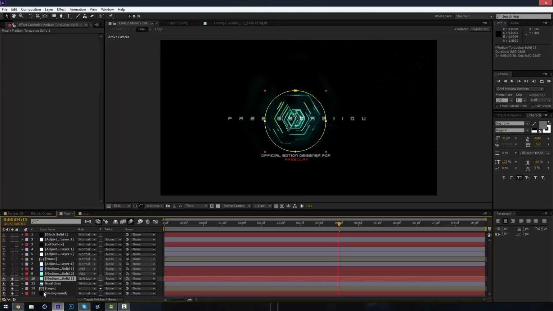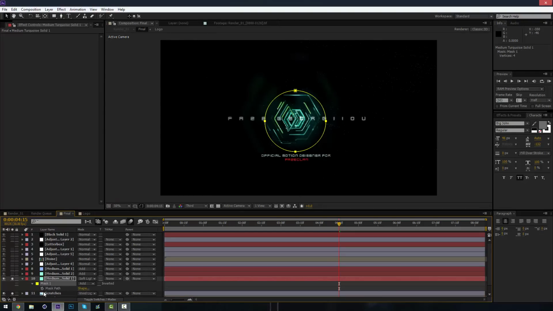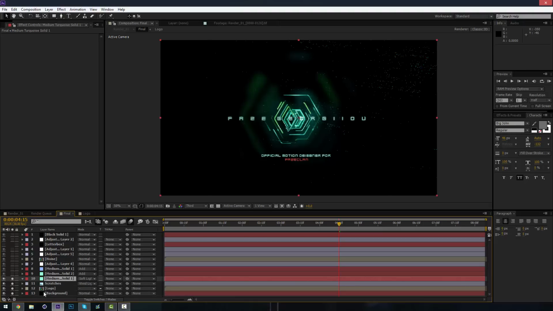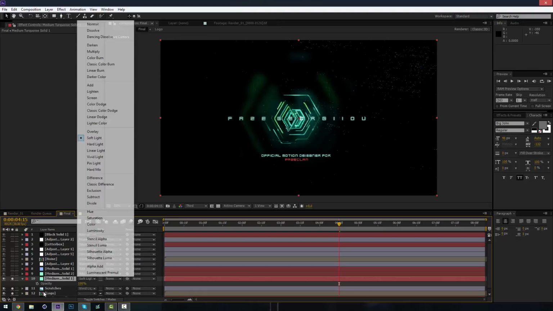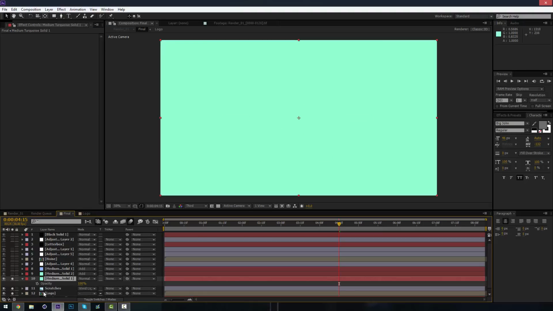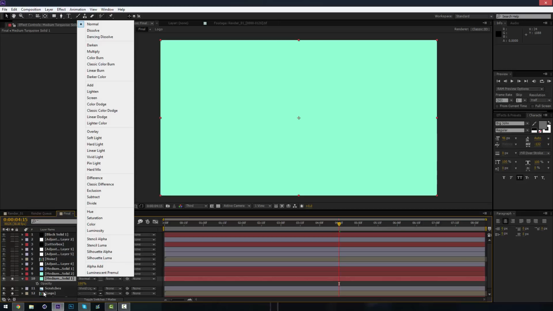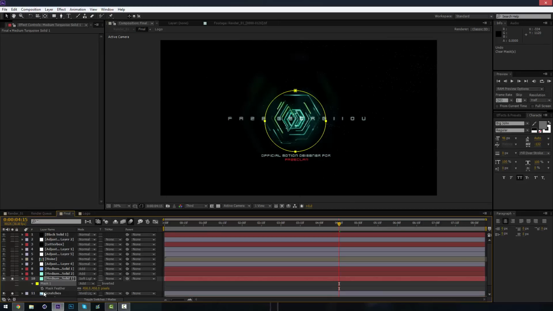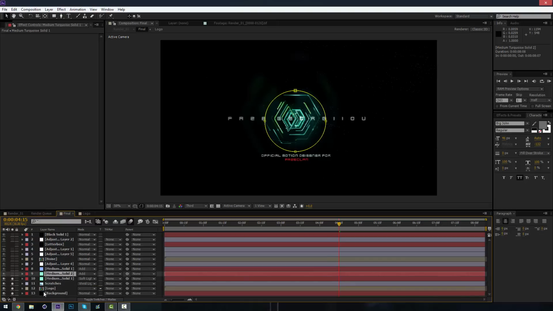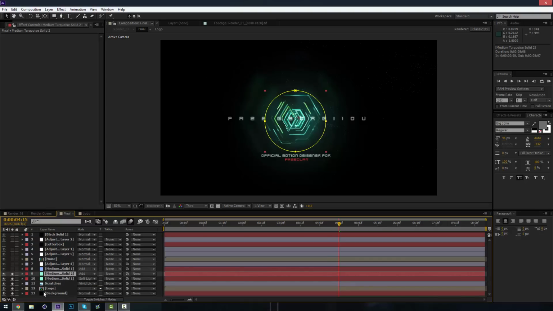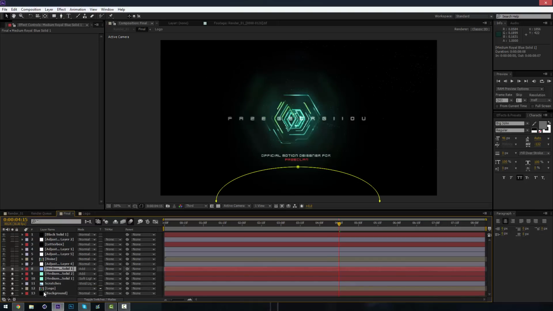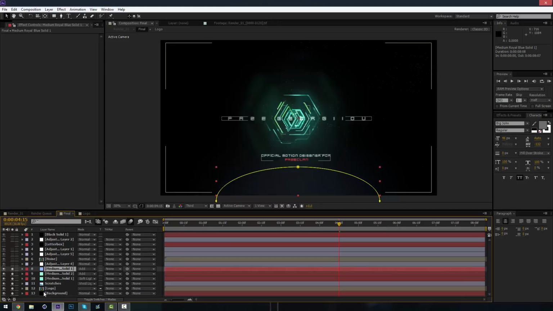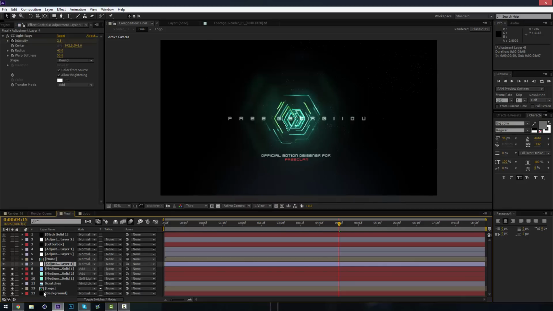Next I added some nice light glows towards the middle, which is really easy to do. It's a simple layer with a mask, so we can just delete the mask and we'll change it back to normal. This is the original layer. I changed it to soft light, and then I also put a circular mask and feathered it out in the center of the composition. I did this a few times to repeat the process, so I added another one, a brighter one, and another one at the bottom just to sort of push it upwards a little bit.